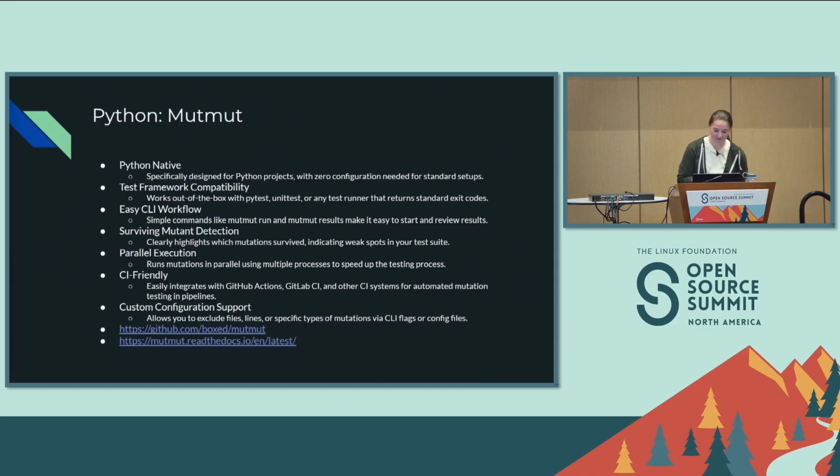It does have a beautiful workflow, and it does have some really awesome detections, kind of similar to, I believe it was Mull, and then it'll also run in parallel, similar to Mull. This one is built in a little bit more with GitHub and GitLab. So for anybody who does pipelines or CI/CD support there, and you guys have to deal with a Python repo, I definitely suggest you guys look at this tool specifically.